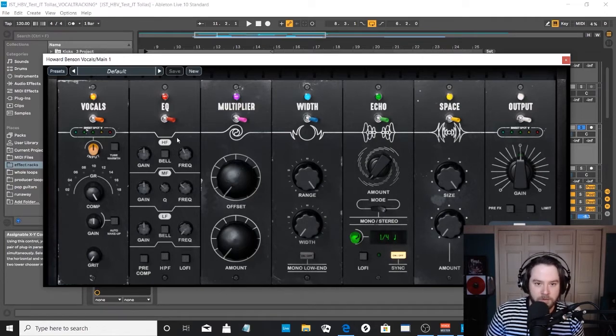Let's just go over to the EQ. For the higher frequencies, let's bump those a little bit.